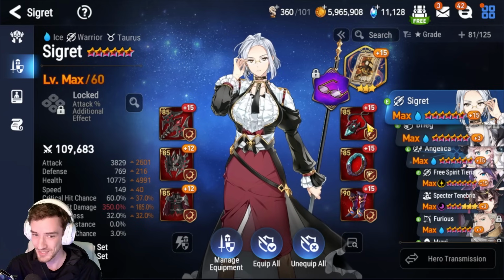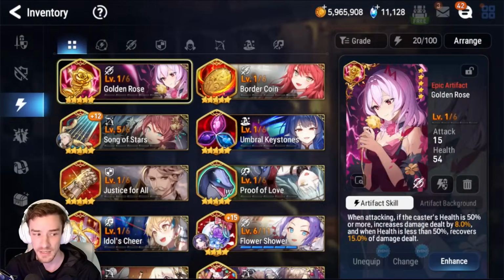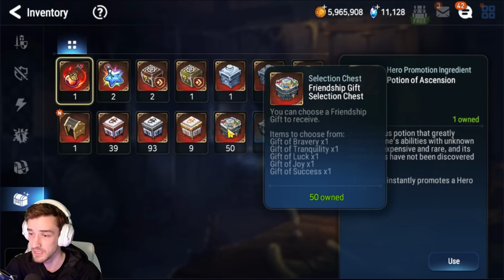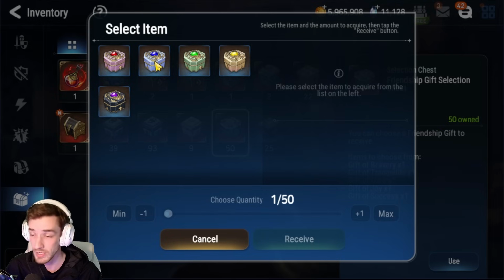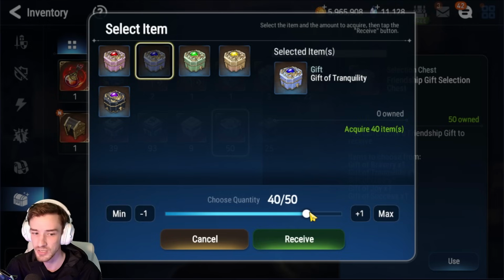So with Cigarette, now what we have to do is again go up into your inventory here, and then go to the box, and you're going to have 50 of these boxes. With the 50 of these boxes, you can click them, and depending on which character you want a friendship 10, go ahead and click use. You want to grab the color element that they are. So Cigarette is blue, so I'm going to go ahead and I'm just going to take 40 blues. Again, Cigarette's not the ideal one, but I haven't pulled any characters that I want to work on outside of that, so I'm going to go ahead and do Cigarette.